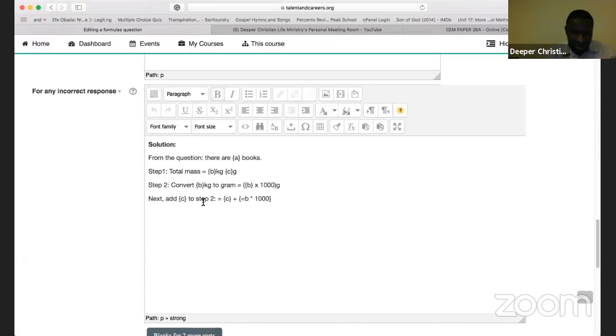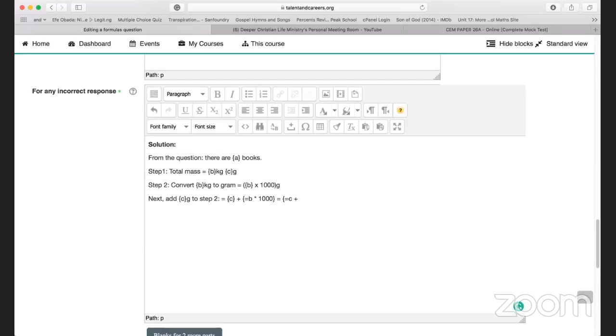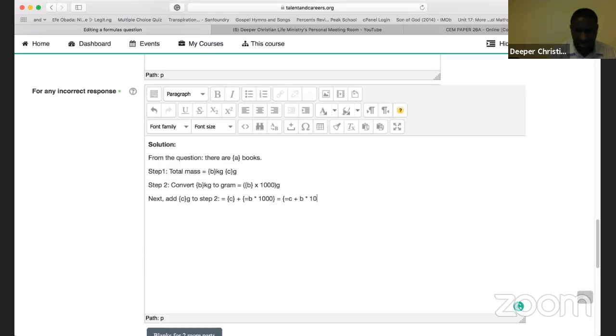So I need to include G here just to make it clearer. Convert, okay. So next, add this. So I can also say, if I like, equals, curly bracket, equals C, plus B times 100, right?